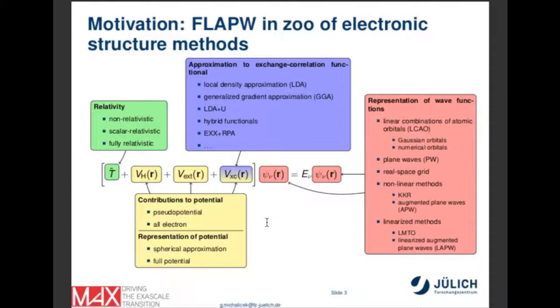Of course, the exchange correlation potential you can calculate with different approximations, like local density approximation, GGA, LDA plus U, and so on and so on. And in DFT codes, you can exchange these approximations, and also in FLEUR. And when it comes to the potentials, there are certain approximations. You heard about a pseudo-potential approximation, and well, we have a very sophisticated basis set, the LAPW basis set, with which we can treat all electrons within a material, and so we don't need this approximation. And also, we don't need some spherical approximation, which was some decades ago very common, but we treat the full potential.